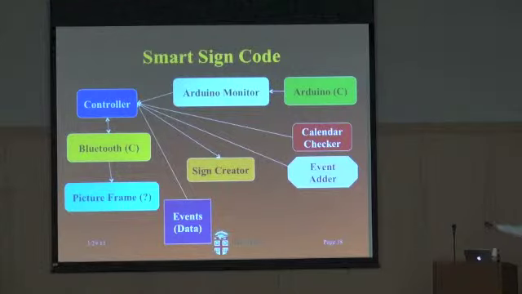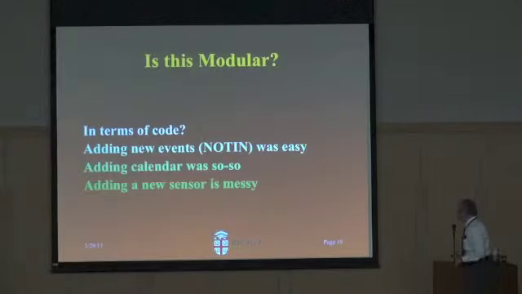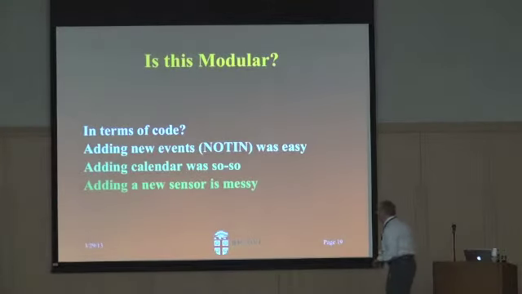There's the controller which does all the coordination. And then there's this data file. Half in memory, half on disk. It automatically updates, which are all the rules you have for what to put up on the sign, depending on all the other conditions. Well, the code may or may not be modular, but where I'm interested in modularity is what I'm doing with it.